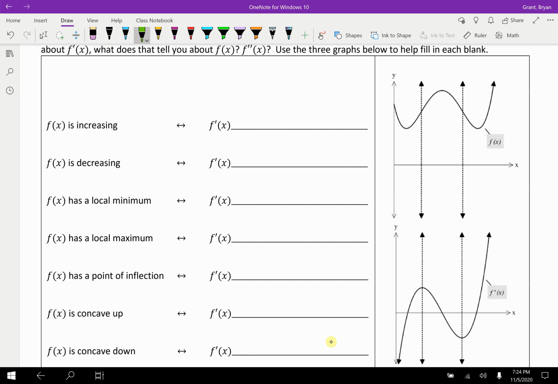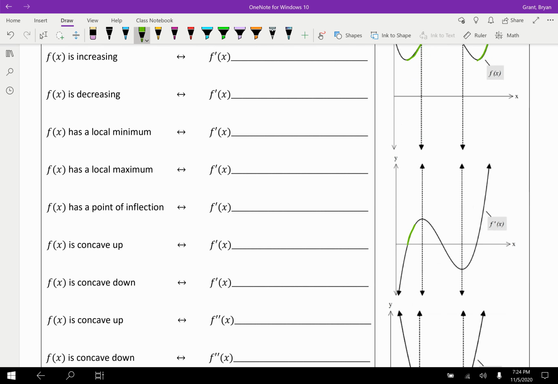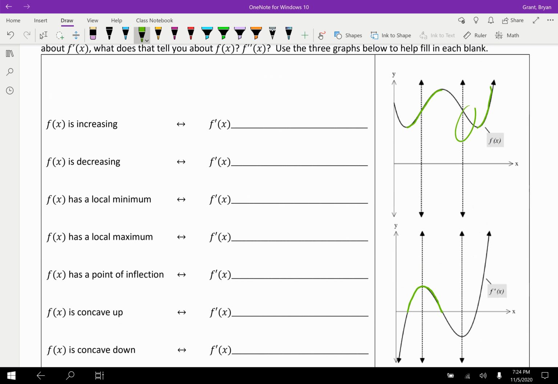Well, for f of x to be increasing, that's where my graph is going in an upwards direction, or positive derivatives. What does that look like on f prime? Well, this crossed over kind of had that dashed line as symmetry, so I think we have symmetry like this. And then also over here, there was a gap first, and then it was just after that dashed line. Well, how would you describe that?